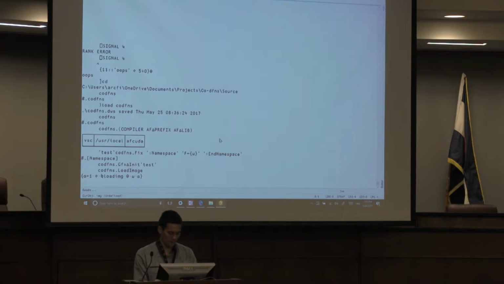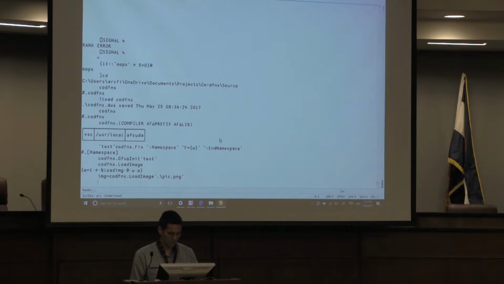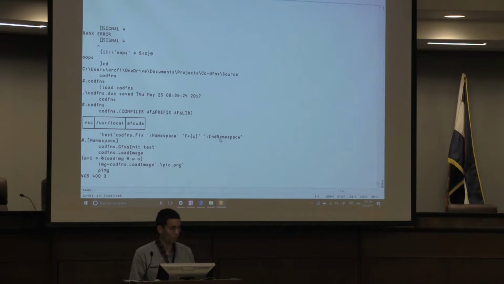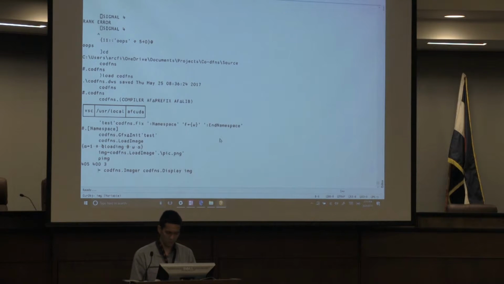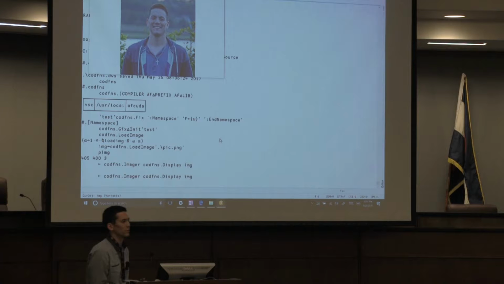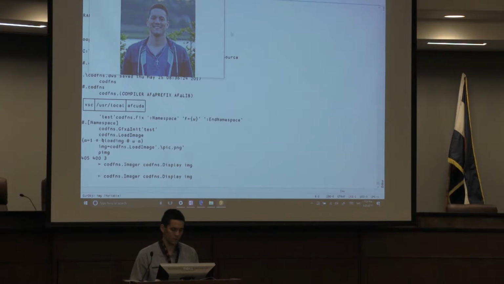Okay, all right, so I'll load it as color, which is the default. Say image gets codefunds load image tick, like that. And if all goes well, you'll have your image loaded in as an RGB or something like this. And then you can display that image. And then you get your display, and you can start accessing graphics, playing with that, and so on, and so forth.